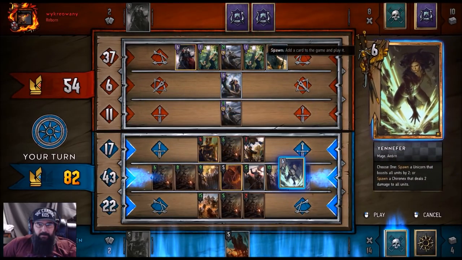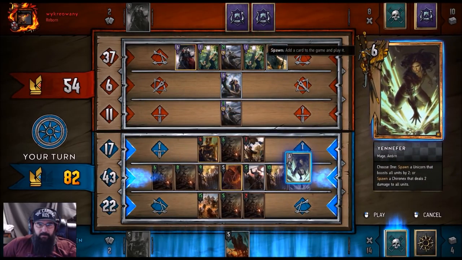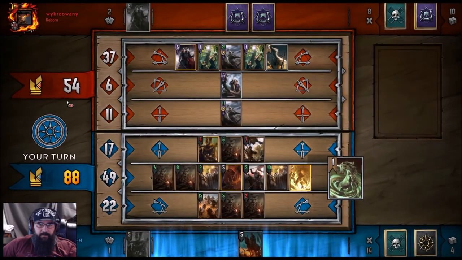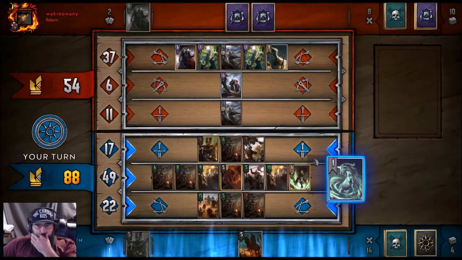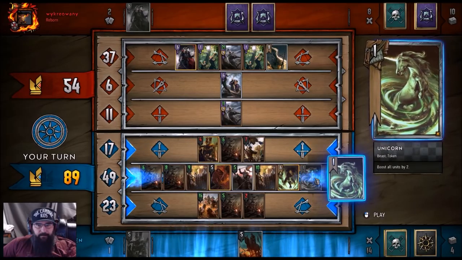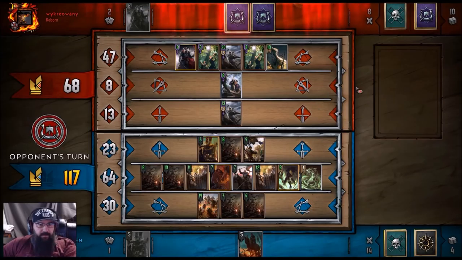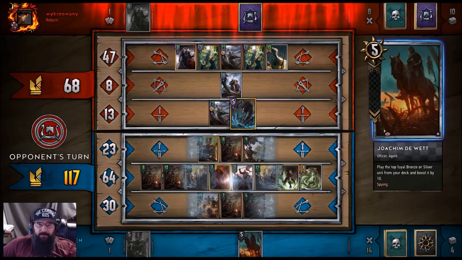Alright. So next we play Yennefer. You crossed the wrong sorceress. Positive. Play it here. We're up by 40 points. I need this to pull Peter.